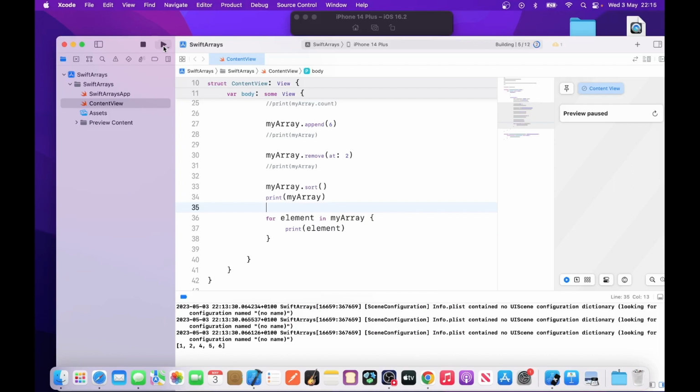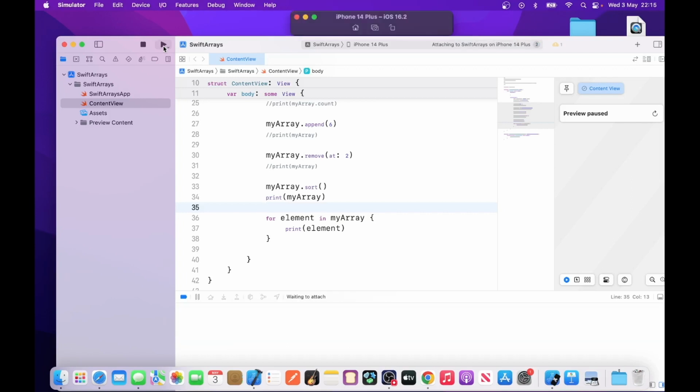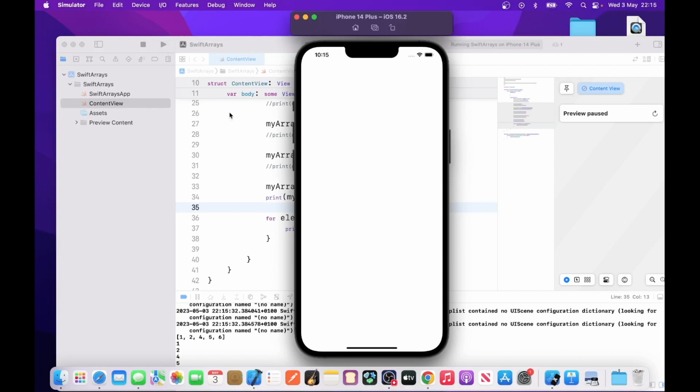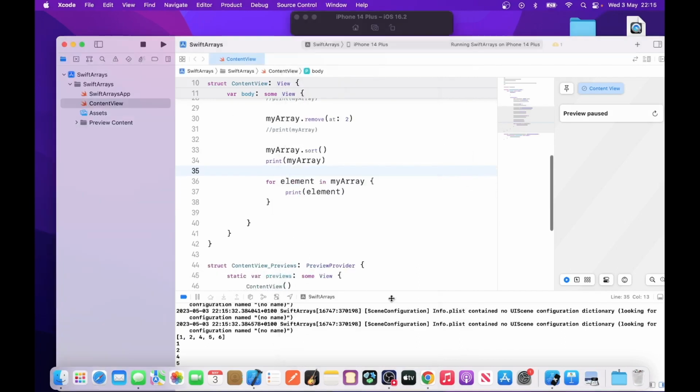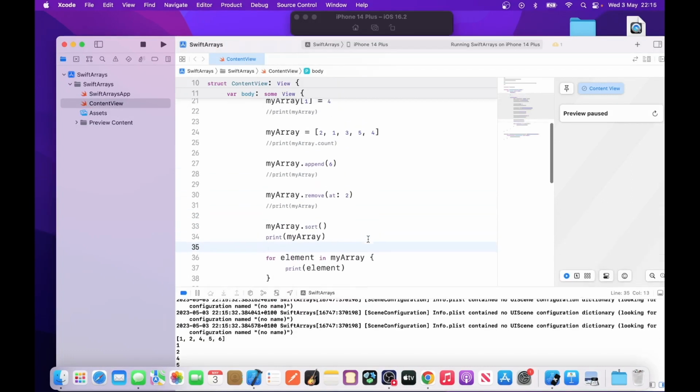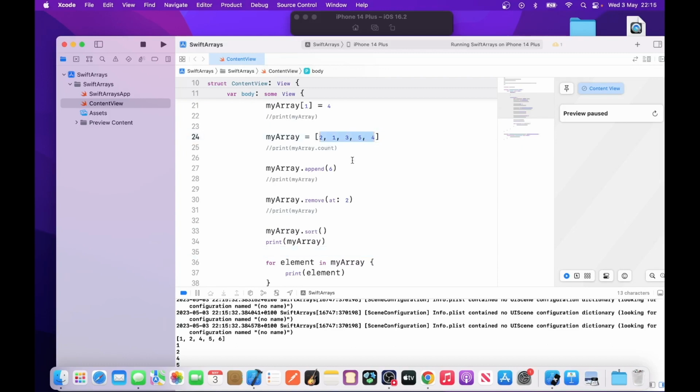So all this does is print each element one by one within the array. As you can see, here's the output: 1, 2, 4, 5 and 6, which is the original array from here, and then it appends the number 6 on this line here.